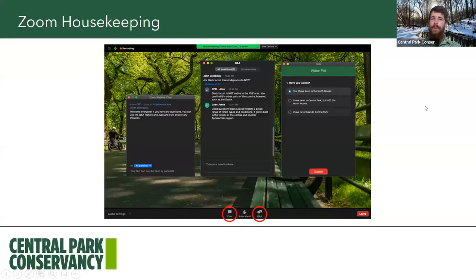As we move into our tour, we are using Zoom, so if anybody would like to maybe jot down a favorite memory of the park, or maybe something that interests you about the obelisk or the Metropolitan, you can share that in the chat feature. Let us know where you're joining us from and a favorite memory you might have in the park. If you do have a question, please use the Q&A feature, and my colleague Jose will be on the back end answering any questions. You'll also see some visitor polls that I'll launch throughout the tour today.